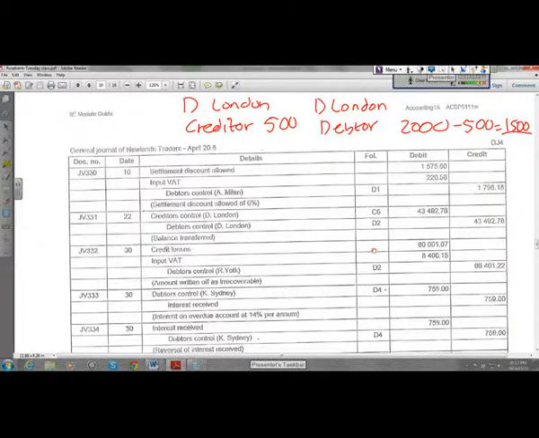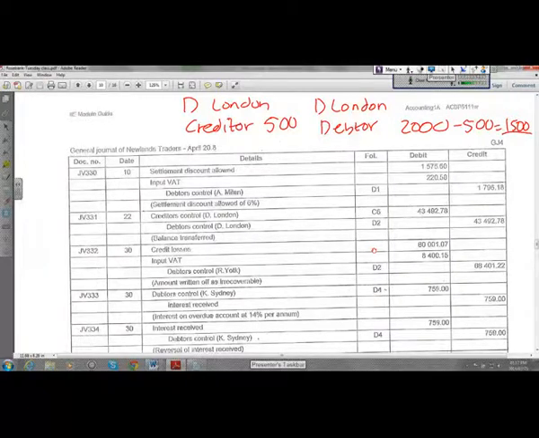All right, but this also leads you in a way, because remember, the account you are preparing is the account of D London, who is the debtor. The good thing about the general journal is that it's got a debit and a credit, which is in line with our debtors ledger, which has got a debit and a credit. So all that you have to do is, I am doing the debtors control, which is the account of D London. So I just have to check in the journal where it sits.